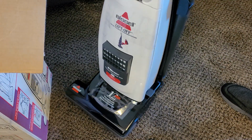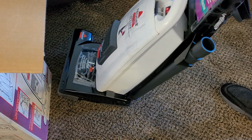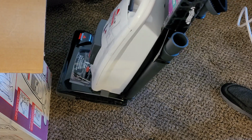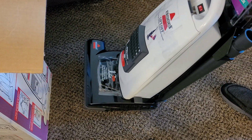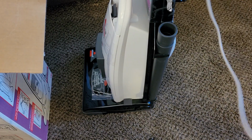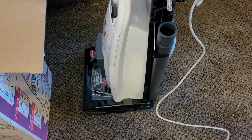Now, of course, as many of you know, I don't like L-shaped nozzles, so that was kind of worrisome. But you don't really notice it. It does make it a little bit awkward because there's more resistance on one side, but it's not bad. I can definitely get used to it. And honestly, it's worth it. This thing is awesome. So yeah, that's pretty much it.